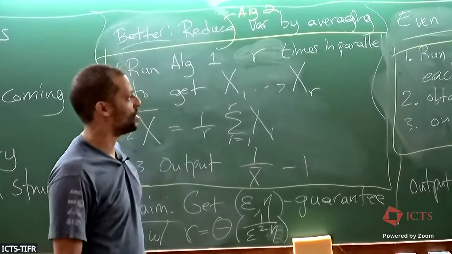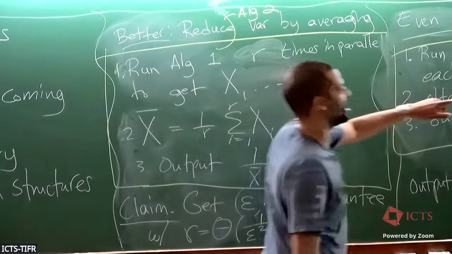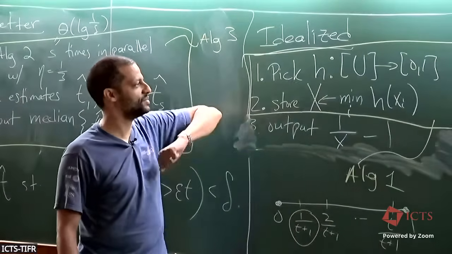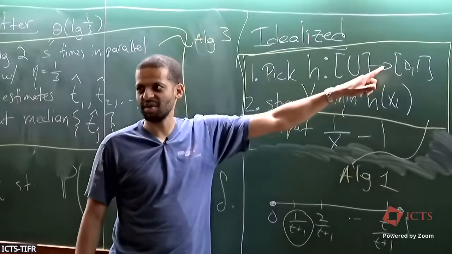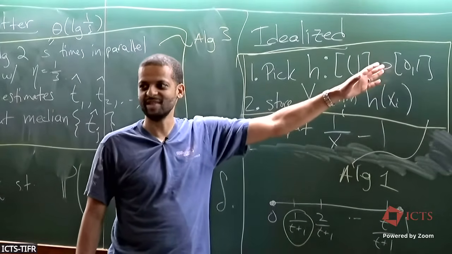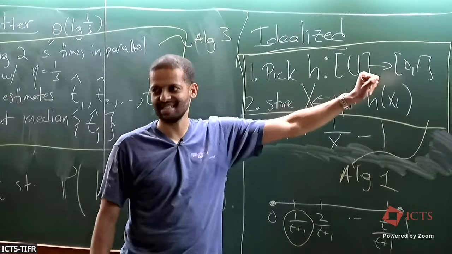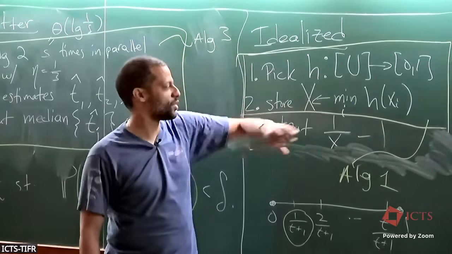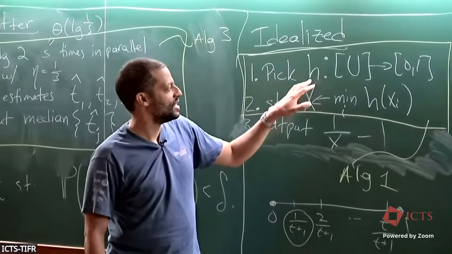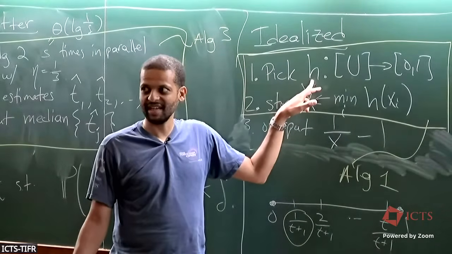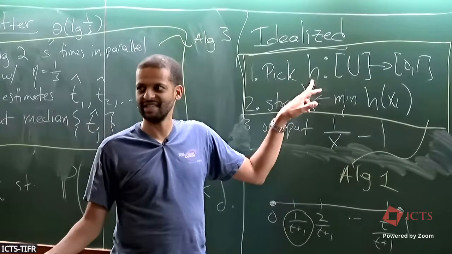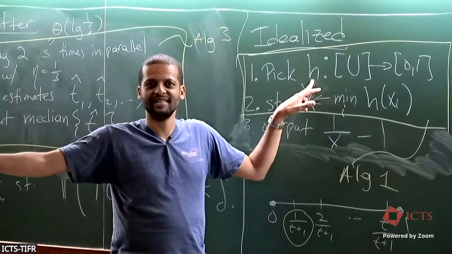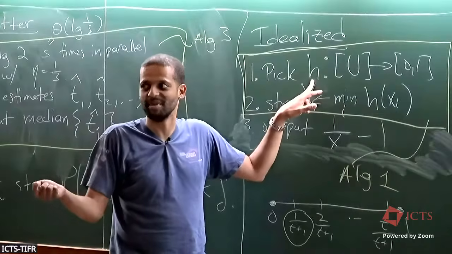Now, this algorithm is idealized, for 2 reasons. One of them is, computers can't store real numbers. They store bits. That's okay. I'll just discretize this to some small enough precision. You can analyze that. It's not a big deal. The other thing that's more serious is I need a random function, right? So remember my stream 1, 1, 5, 3, 1. I first calculate h of 1. I get a number. Later in the stream, I see 1 again. H of 1 had better give me the same number again.